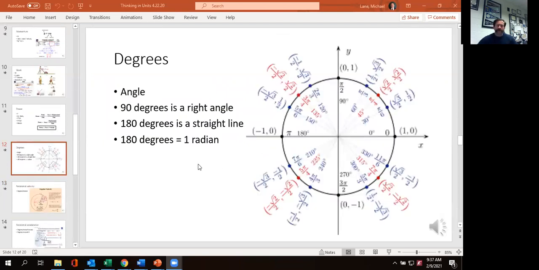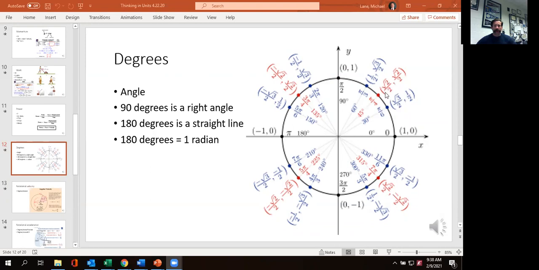Now, obviously, we've started to touch upon looking at degrees. So when we talk about a circle that happens to have a radius of exactly 1, this is giving us, when we're looking at the different trig functions, the numbers that we are getting whenever we're using our sine, cosine, etc. So if we know that it happens to be a radius of 1 at 45 degrees, and a squared plus b squared equals c squared, because we're making that right angle triangle, then we know both these will be the same. So it's the square root of 2 over 2 for both the x and the y coordinate.